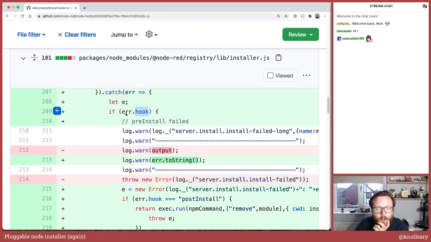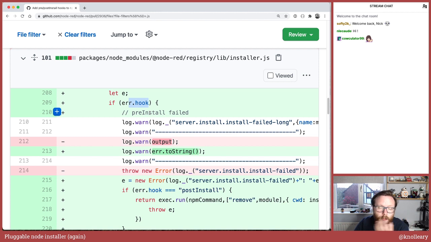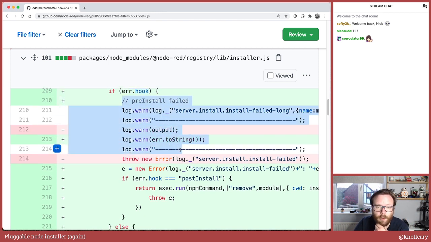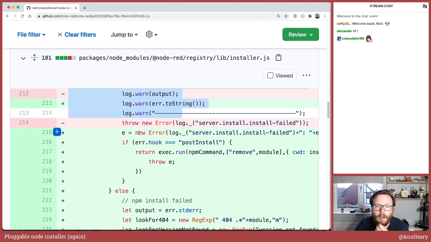And if we get down here and we've come to an error and error.hook is set, then we know it was either the pre or post-install hook that failed, so we can log it and create a new error that can get thrown back up.